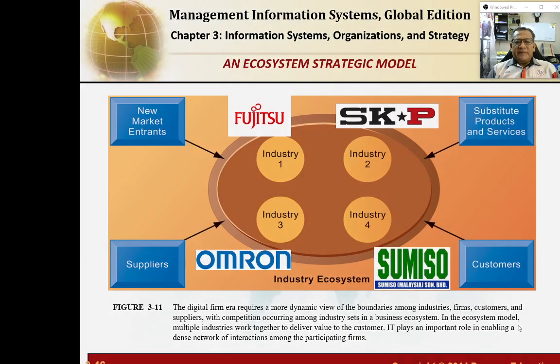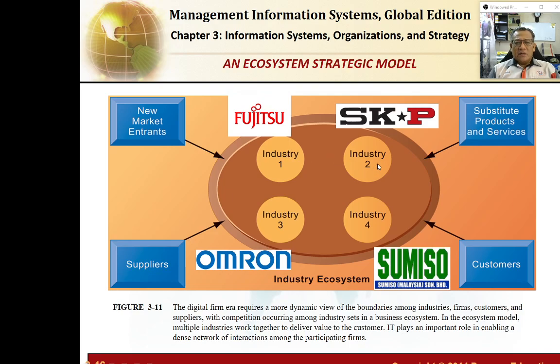So now this boils down to an ecosystem strategic model, in which everything is bound, or linked, by an IT information system, right? For example, in this ecosystem strategic model, I'm explaining from the perspective of Fujitsu, our neighboring company at the university, Fujitsu Component. This is industry one. They are manufacturers of many electronic sub-parts, be it for computers or printers.